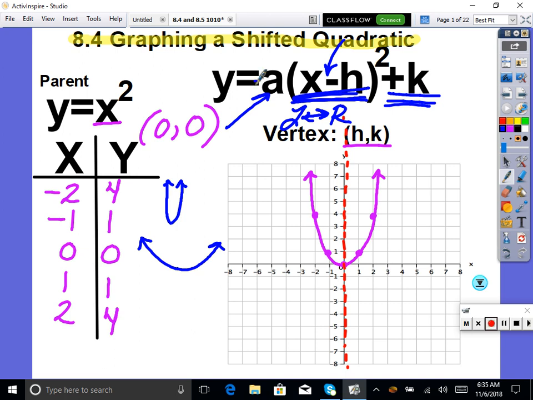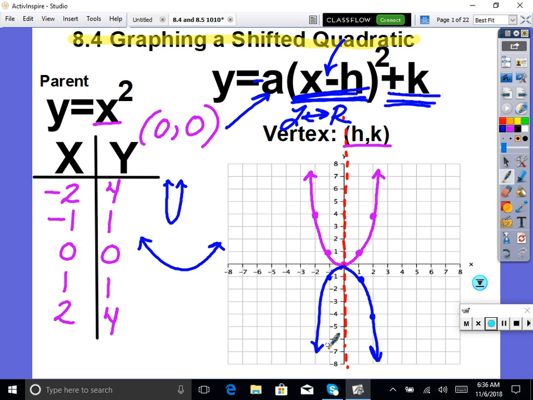Now a negative in front of a will reflect our points over the x-axis. So look right here, if I reflect it over the x-axis, do you see how it changes all of our y values? So you just times your y values by -1, everyone. Isn't that what flips them? It doesn't change your x's though, does it? A reflection over the x-axis, like picture this coming down here. You just times it by -1. So up here at 4, it'd be down at -4. So a reflection over the x-axis would just look like that.